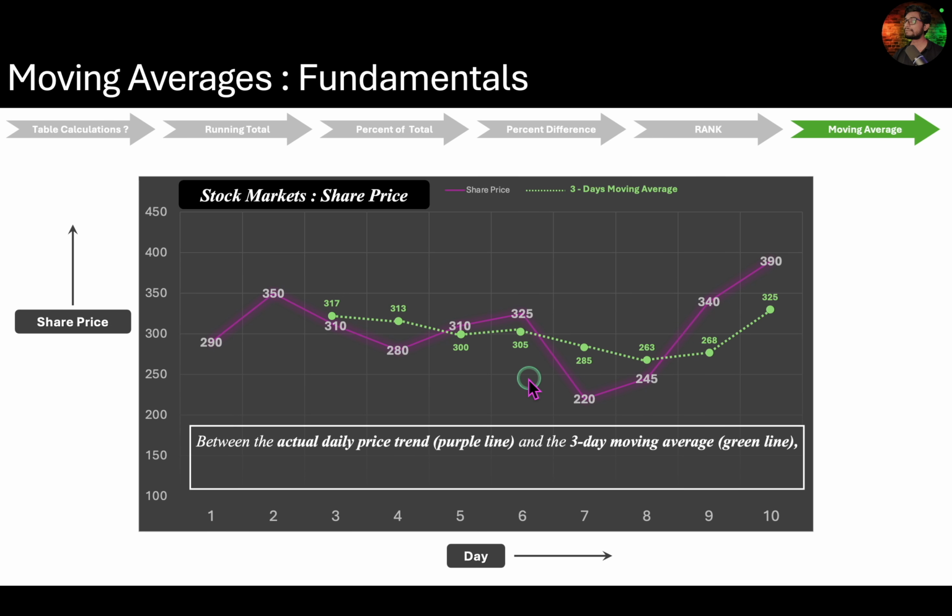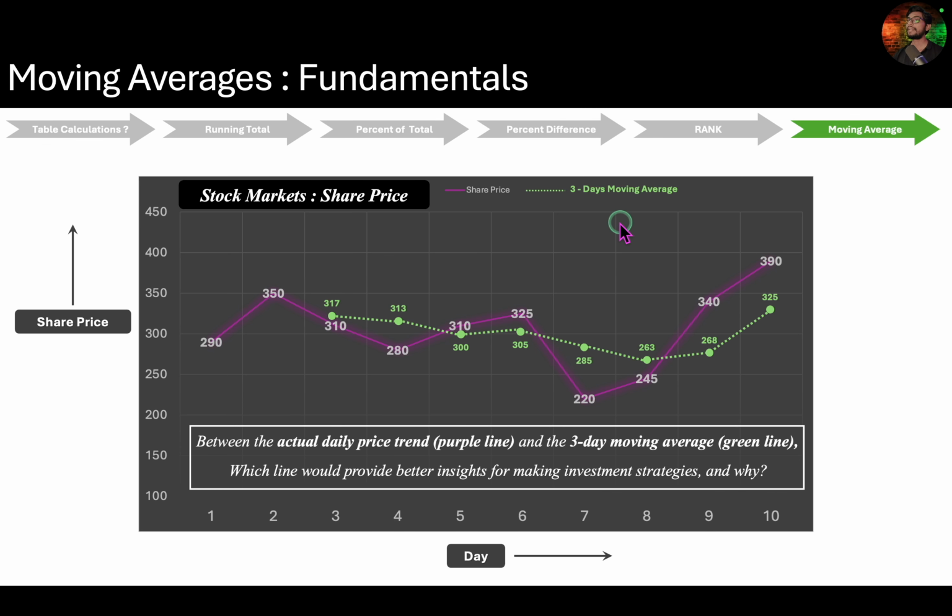One is the base purple line showing the daily end of day stock price, and the other is the green dotted line we just calculated representing the 3-day moving average. Now, which of these lines do you think provides better insights for making investment strategies for the next day or for a few days ahead of day 10? It's important that you answer this question in your own words before proceeding further.